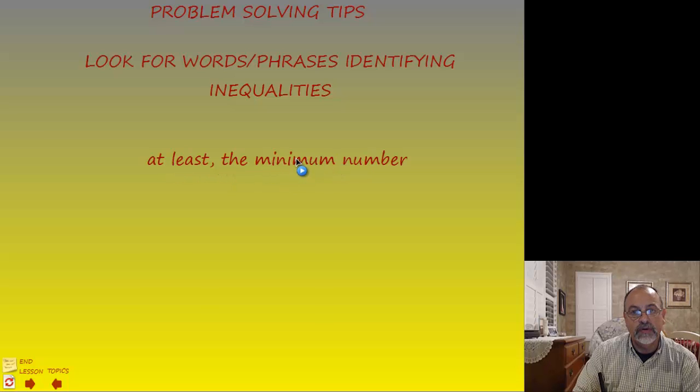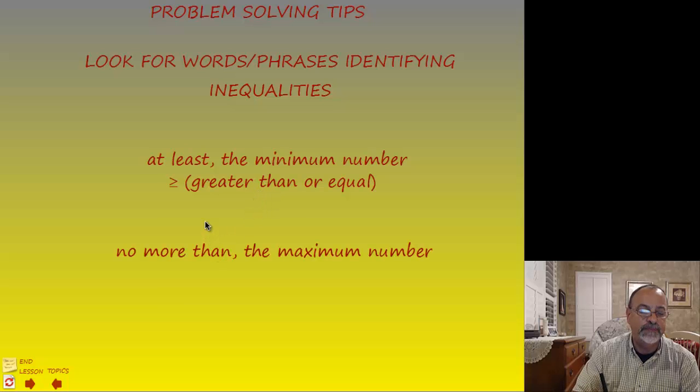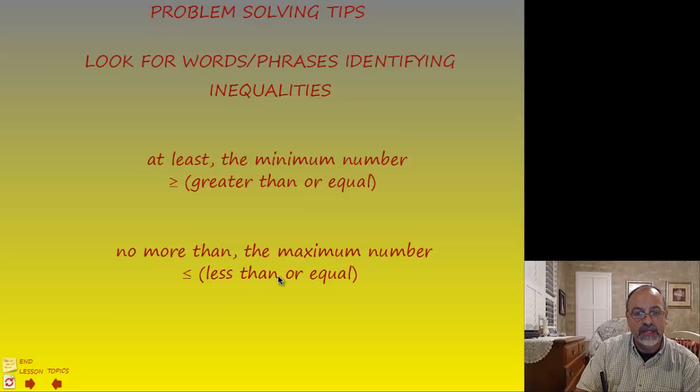The minimum number, or the smallest amount you can have, is another way to say greater than. All right, because that's what they translate into. So when you're reading word problems, you want to understand what those mean. When you say you can have no more than 12 people in the car, that's actually a less than type of equation, because you cannot have more than 12, so you're looking for numbers that are less than that. Or the maximum number of students accepted into the college is 1,000. You have to have less than 1,000 or 1,000 or less. So that would be a less than or equal to.